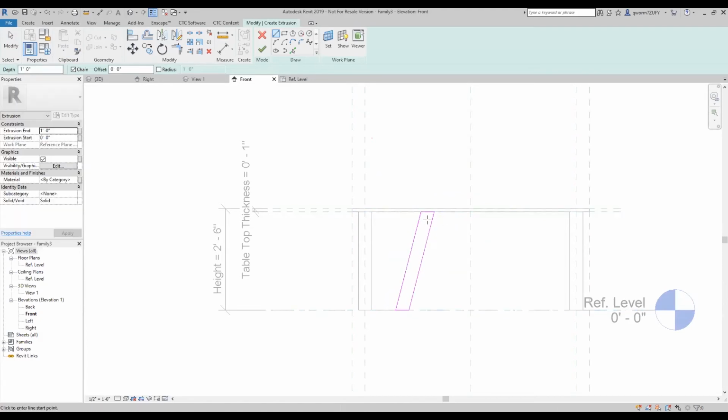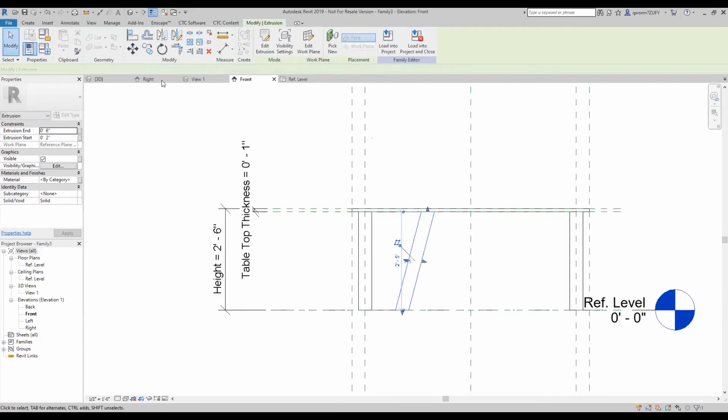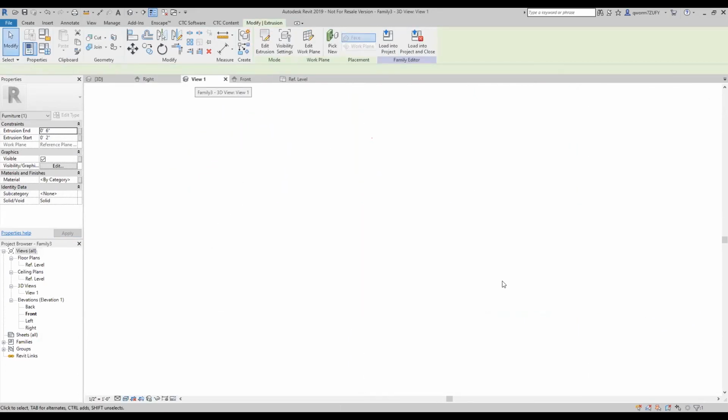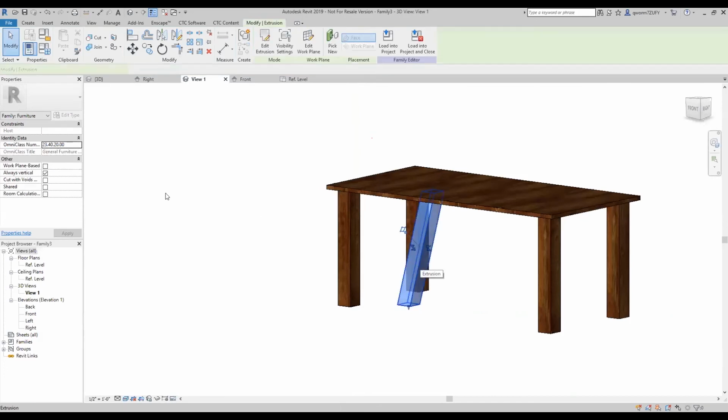And then this is kind of where you want to work with your extrusion start and finish. I'll just do 2-inch and finish it at 6-inch. And so now when I finish that and go into the 3D view, you'll see the leg in there.